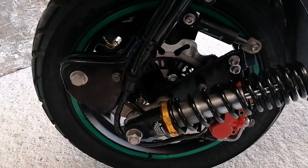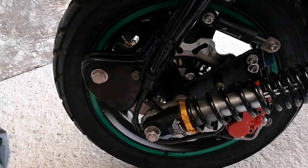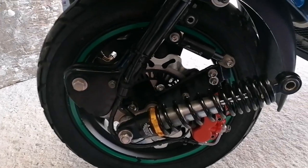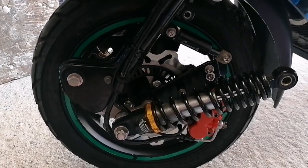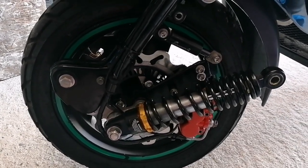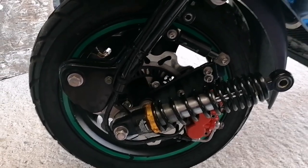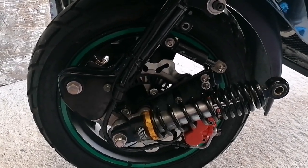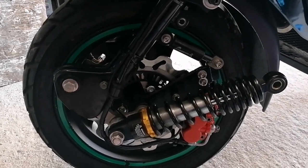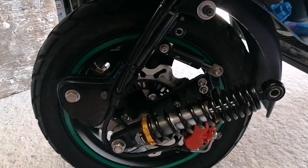I've got a little clip of it later on in the video, where we just try the front end out, just braking, and it's totally different, and it's good to ride. Might be worth spending some money on some decent aftermarket shock absorbers. It'd be interesting to see the difference a pair of really good shocks would make on this. It's just I don't want to shell out £300 and not have tried it myself. But we'll see.